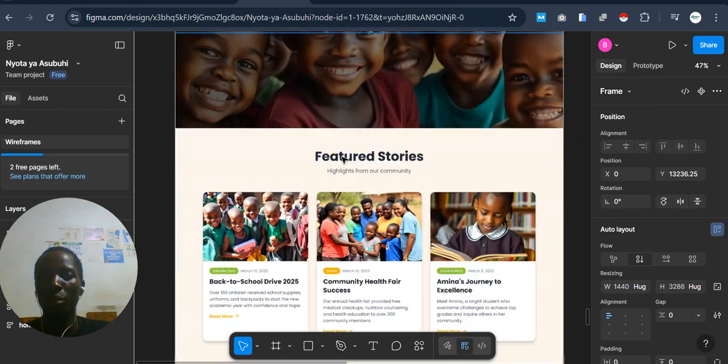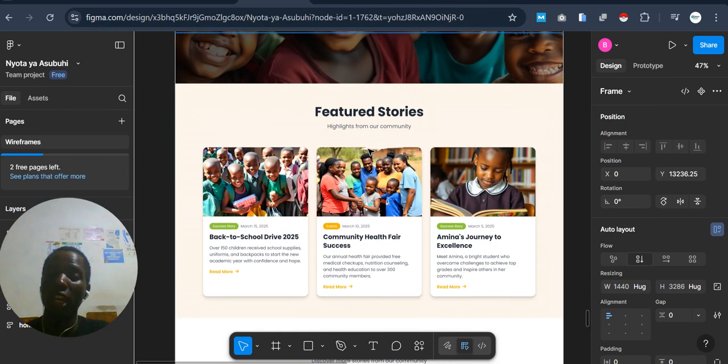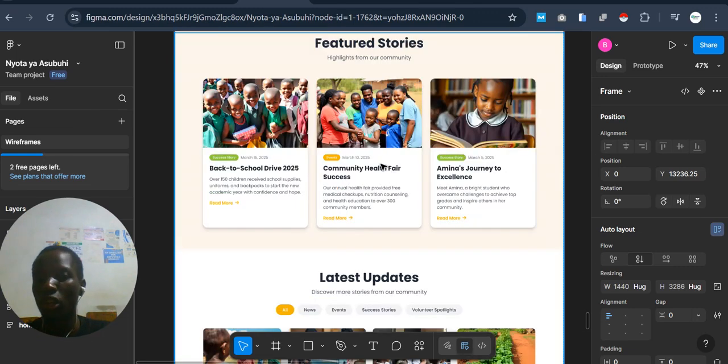And also we have blogs. Blogs are very important, though they are not a must. The blog posts are usually part of the premium plan. But blogs are very important because they help you rank higher on Google, and AI can also recognize you fast, because people read a lot of blogs, and blogs are the things that make people visit your website. They want to read the stories. So when they come and read the stories, they also decide to volunteer and support other ongoing projects.